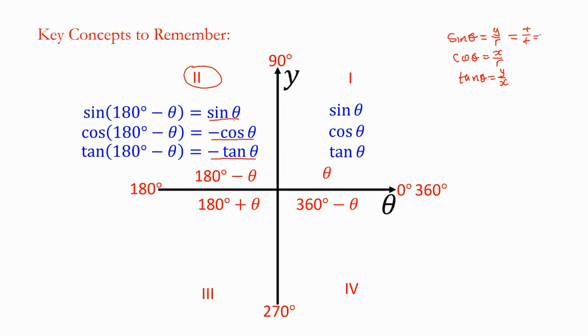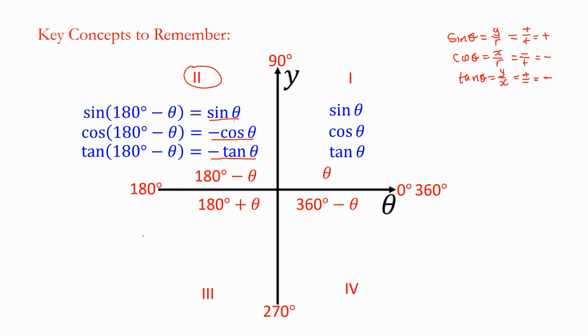That's why sine theta here is going to be positive. You see that? And then cos theta in the second quadrant, x is negative and r is always positive, so it's negative divided by positive. That's why cos theta in the second quadrant is negative. And then tan theta is y over x, and in the second quadrant y is positive, x is negative, so it's positive divided by negative, making it what? Negative. Okay, so we can explain using all this in all the quadrants.